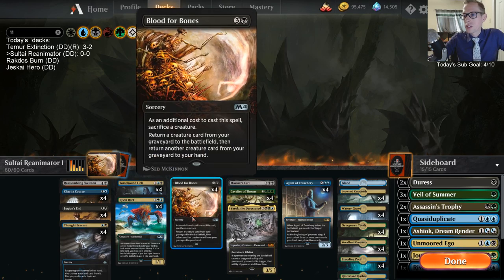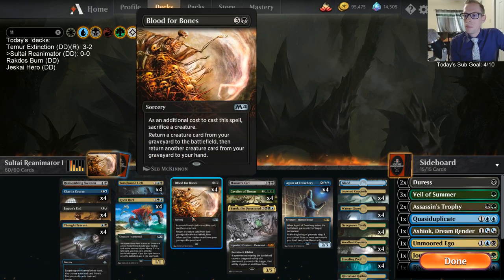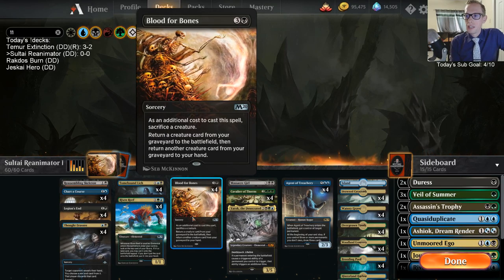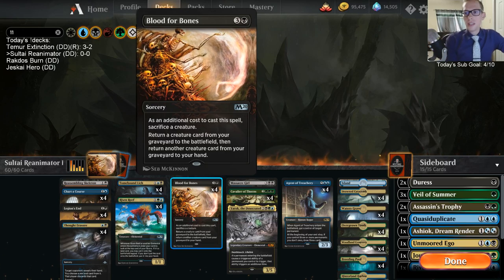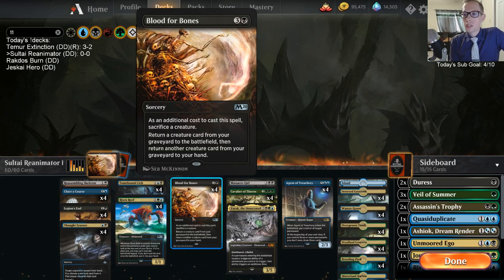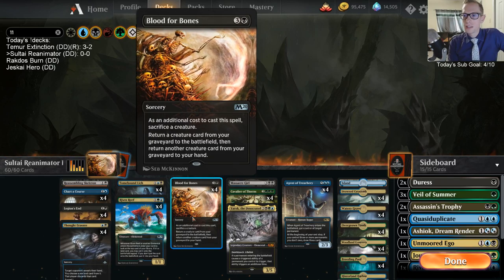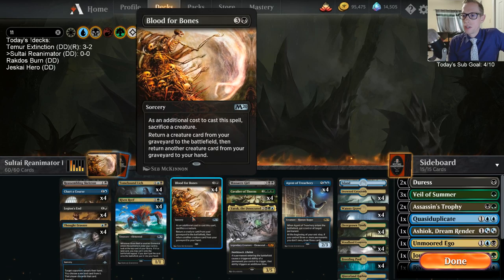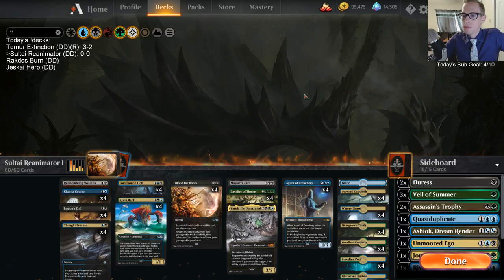Oh, that's true. It doesn't target at all. Yeah, so sorry. By the time you choose targets, but it's not actual targets. That's not the correct words to say. So by the time you choose what creatures to bring back from the graveyard to the battlefield and from the graveyard to your hand, your Agent of Treachery is in the graveyard, but it's not technically targeted, because if you did target, it wouldn't work.